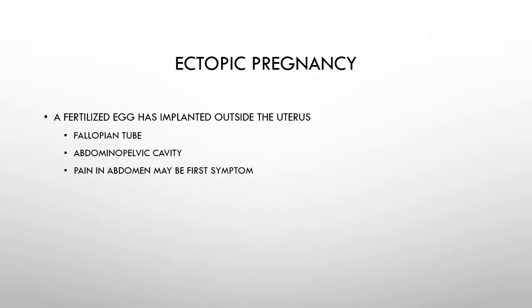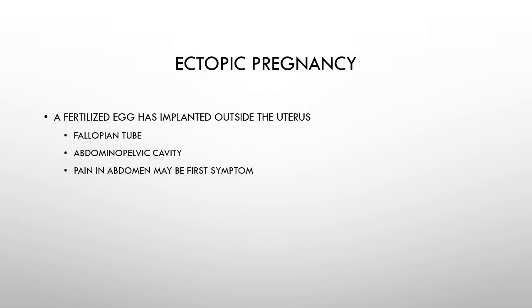We talked about where fertilization occurs, inside the fallopian tubes, and then implantation we said occurs inside the uterus. But sometimes implantation doesn't always happen inside the uterus itself, and so we get extra uterine implantation, and we call this an ectopic pregnancy. Essentially, the ectopic pregnancy can occur just about anywhere that's not the uterus, and even sometimes in the uterus, but not along the wall of the body itself either.